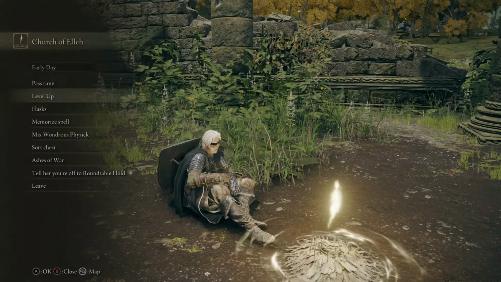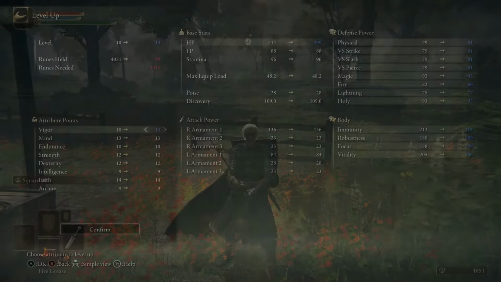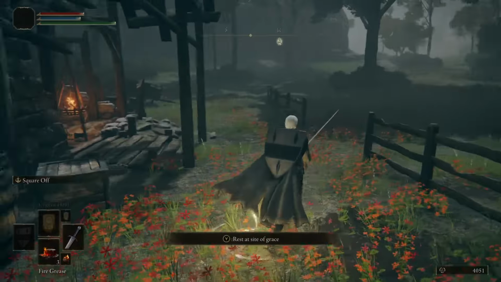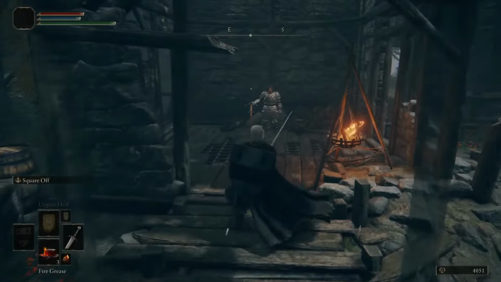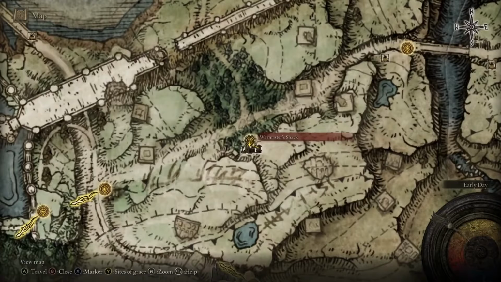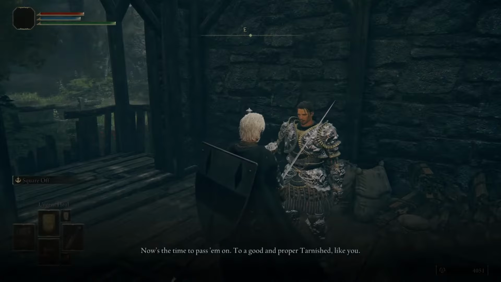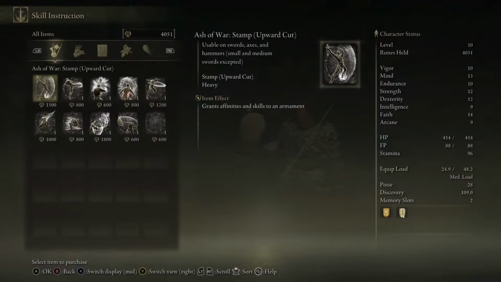In the early game, you can use these runes to get a few extra levels, which you should put into your Vigor, or we can use those golden runes we grabbed to buy Ashes of War from War Master Bernal at, where else, the War Master's shack in Limgrave. This is a great place to get a bunch of extra tools that are really strong and allow you to expand your build and experiment with how you like to play the game.